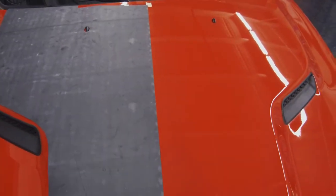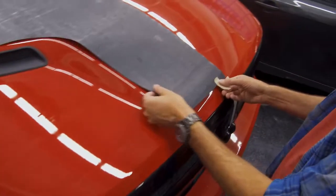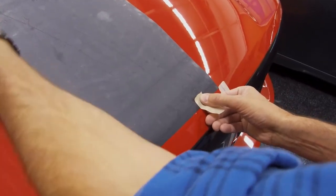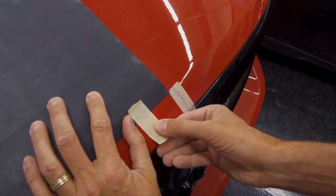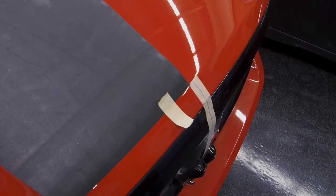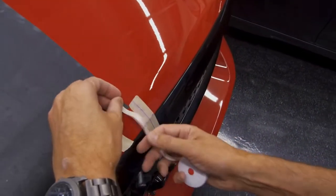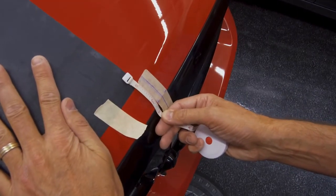Do the dry install with the Supreme Wrap wrapping film. This is a Ram Hemi hood. What we are doing here is, it's very critical that you get the center point for this kit. I'm going to bring it about 1.5 inches to this mark here.